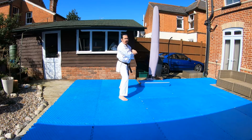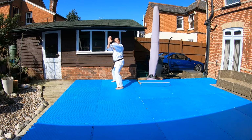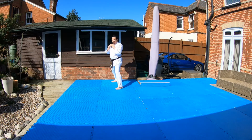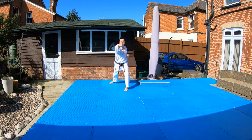Good. Next count, we're going to go backwards, block, and just like first kata, we're going to elbow, making sure the hands are up here. Now we're imagining that our opponent's actually got hold of us. So rather than our deflection working, they've got hold of us. We've got a strong stance, to stop them pulling us around. Now we're going to counter strike them back. So we go hammer fist from here to the side of their jaw. This hand here is now going to do a hurricane, which is a throat strike.